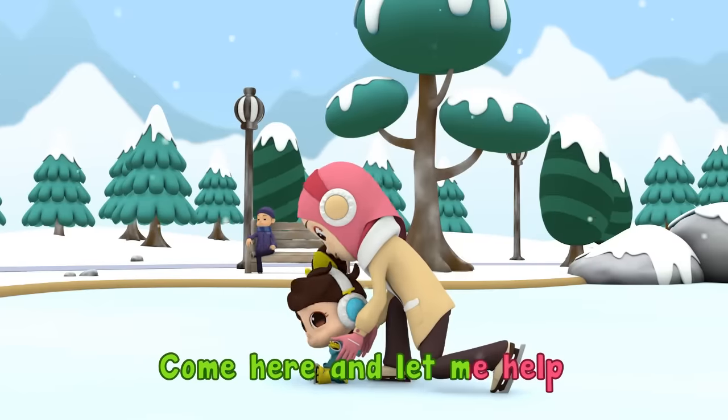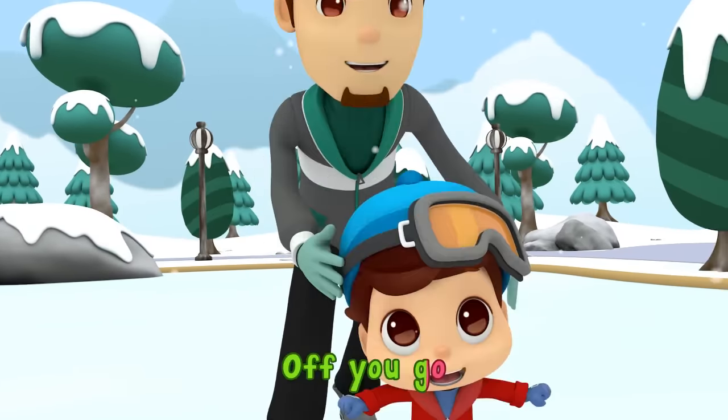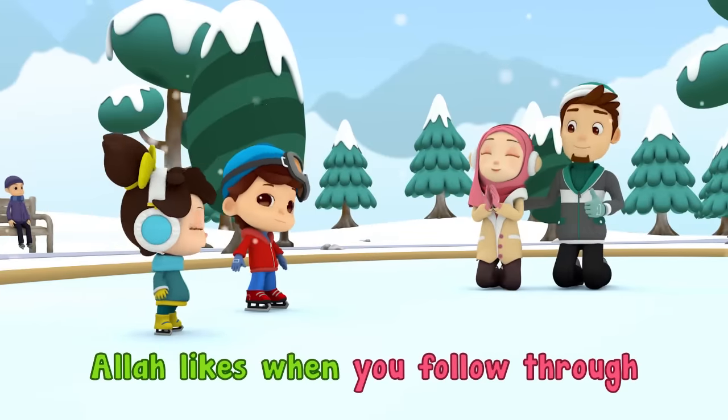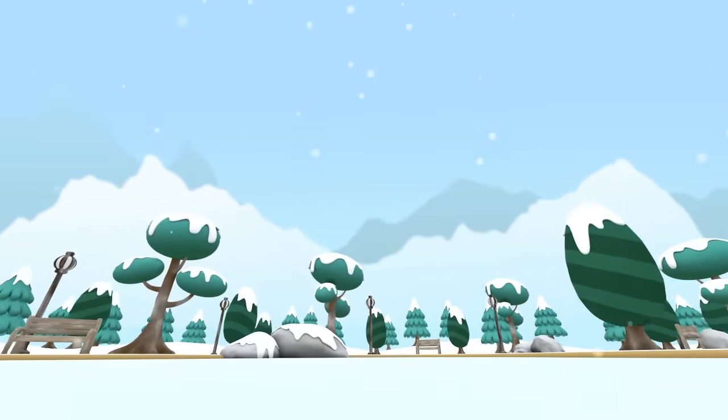Ow! Come here, let me help. Take my hand, start up slow. Come here, let me help. 1, 2, 3, off you go. Patience will help you to succeed. If you fall, get back on your feet. Allah likes when you follow through. Mommy and Daddy love it too.